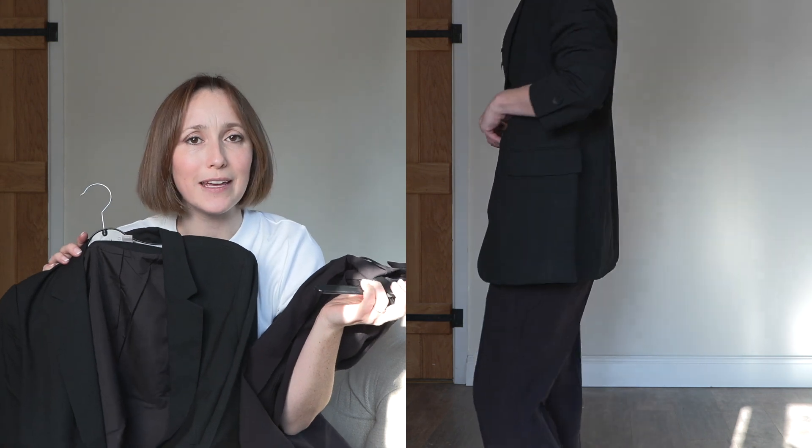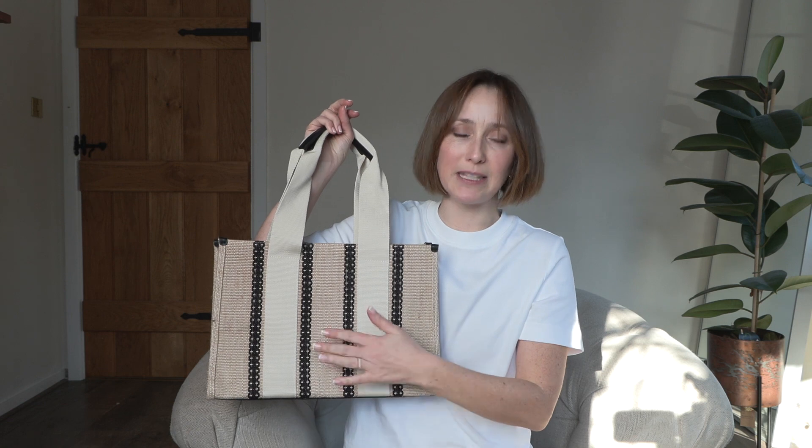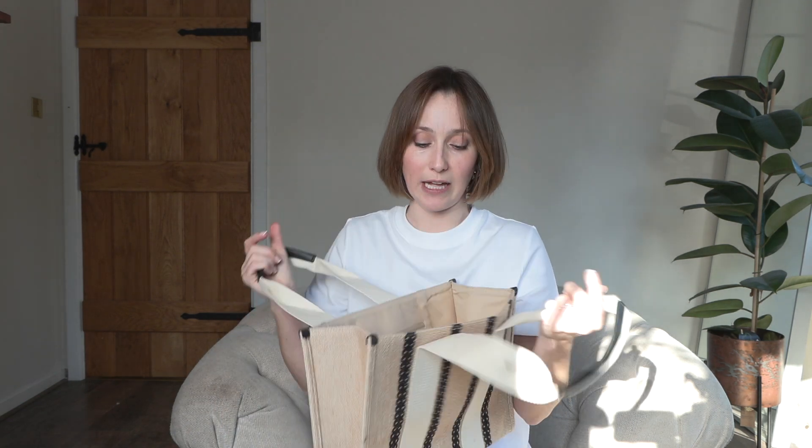The crop top works really well with this cute black suit set — it adds a little fun to it and then it's so easy to add accessories. It's basic but great if you're looking to elevate your wardrobe while keeping it wearable. And this bag from H&M is going with everything — I have the big version but this size is a lot more doable, it's got a zip, it's easy and very wearable. Love these bags.